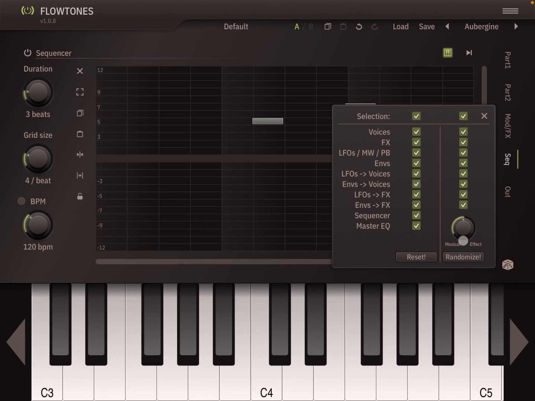Let's go halfway between musical and effect. Randomize. Okay, let's make it more of an effect.